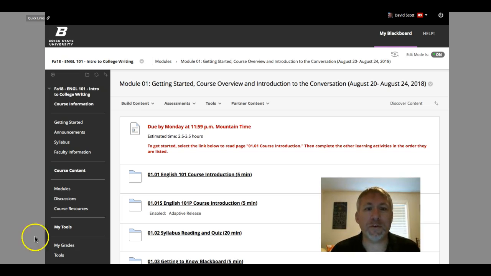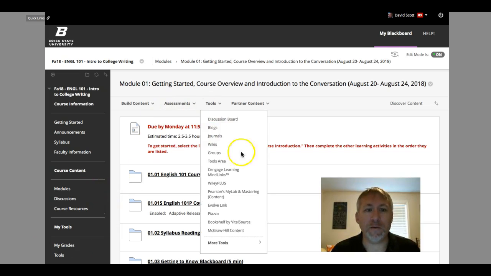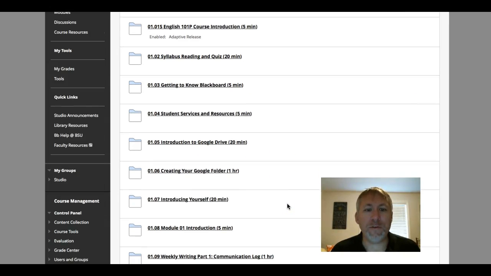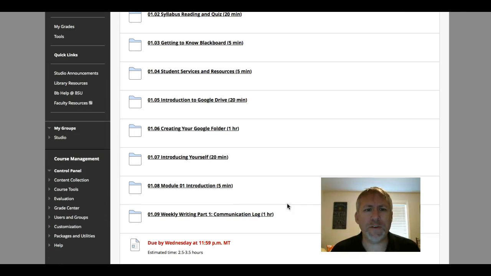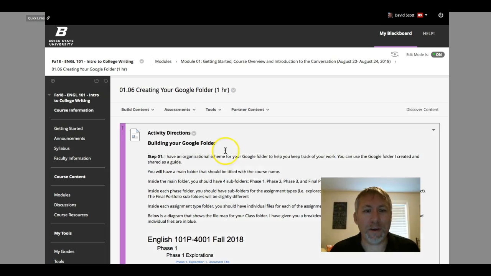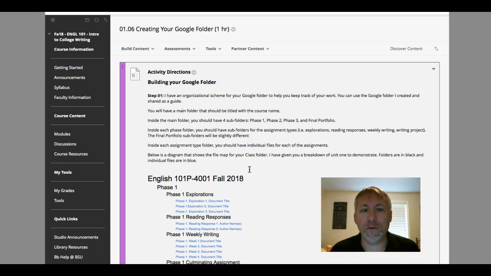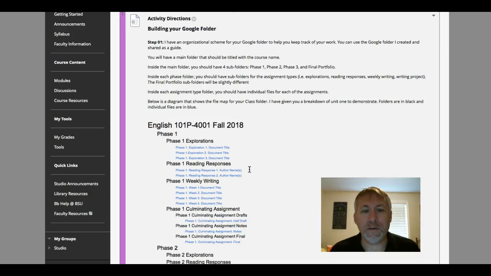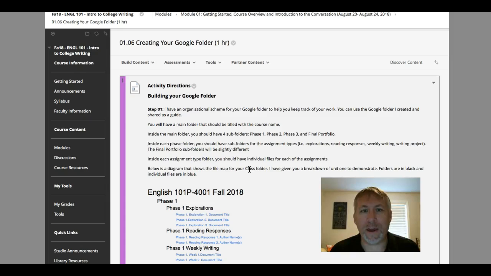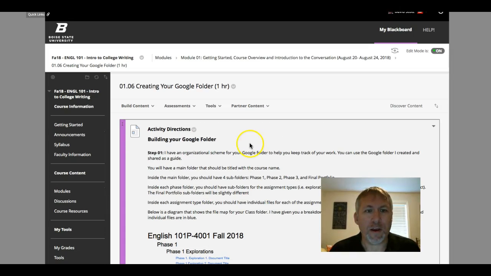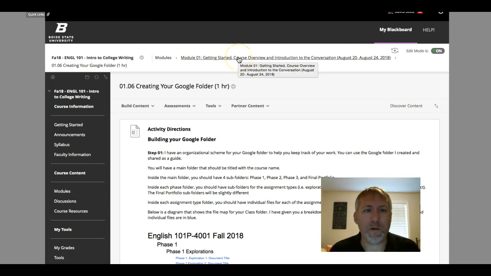So we have this screen here which says Module 1. I think most of you have created a Google folder. If you see this, it was 106, way back then. You've created your Google folder, and that way you can have different assignments live in that, which is great. I think everybody's been getting that. If not, just let me know.